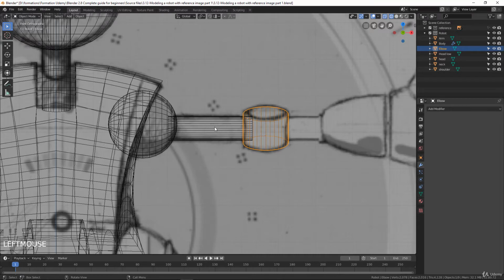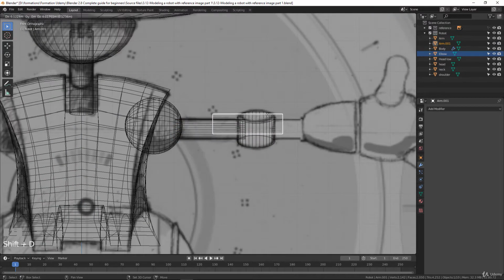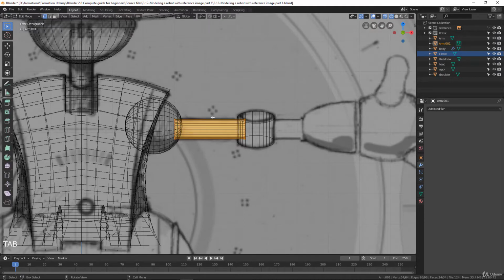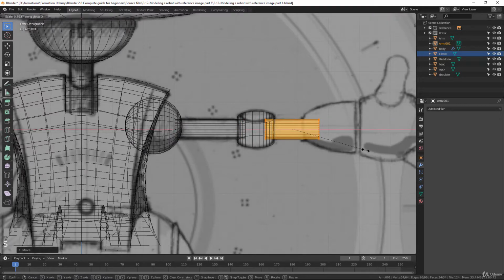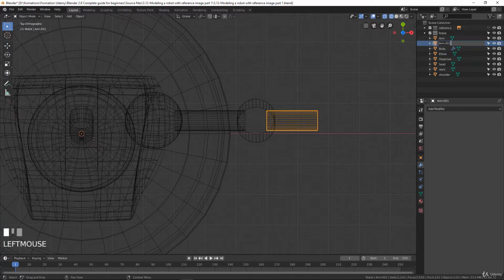Good. And then I will take this one and duplicate it again to create my forearm here. So I will go in edit mode and move it after duplication, and with just S X I will have more or less what I need. Okay, let's have a look at the top view. We have more or less what we want, so this one will be the forearm.